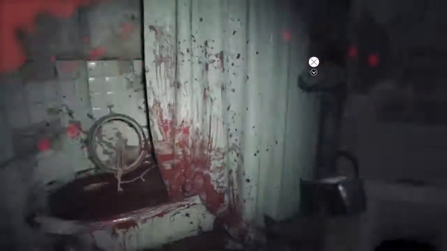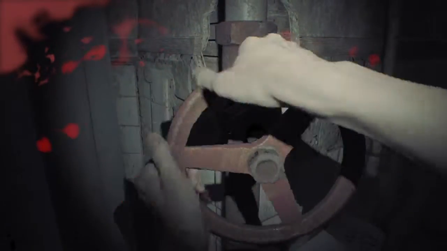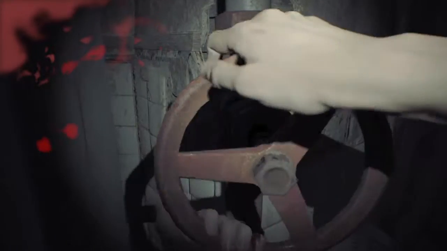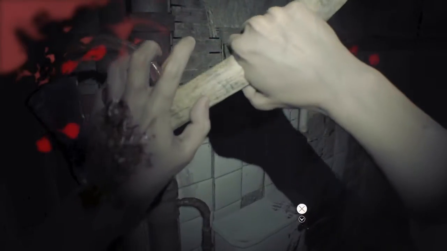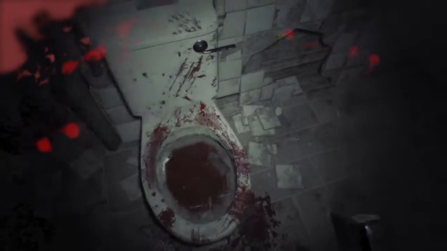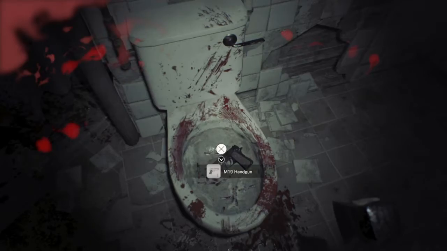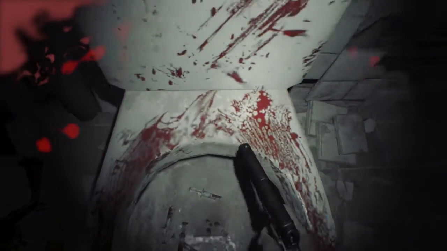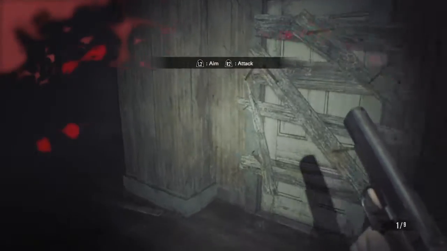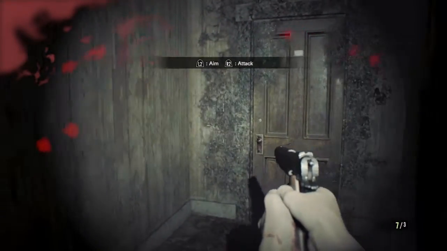So now you're going to want to put the valve handle in, and you're going to turn it, and you can also see on your hand where you've been bitten if you got bitten like I did, which looks pretty neat. You can flush the toilet, and inside there you will find the M19 handgun. Now you can press square to reload like in Call of Duty, but this is where the real shocker happens.